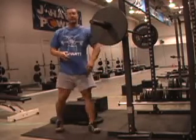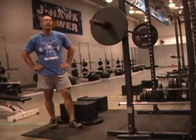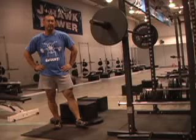A couple things with the good morning. You want to make sure you don't roll up on your toes. That's a no-no. Also, like I said, keeping that lower back as straight as possible, maintaining that arch, is very critical to form with this exercise.